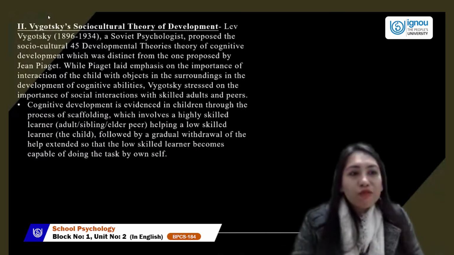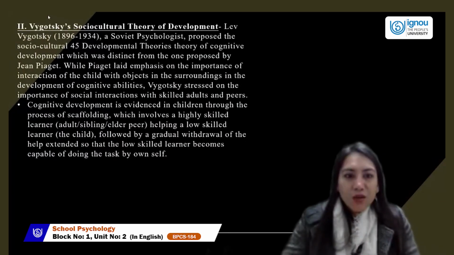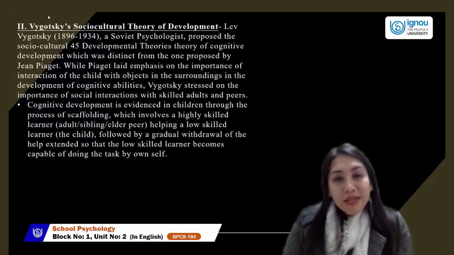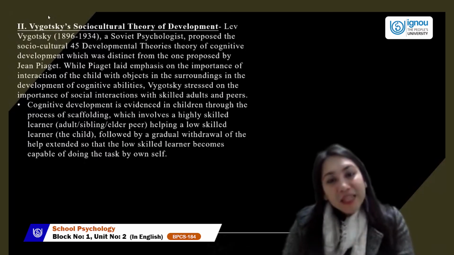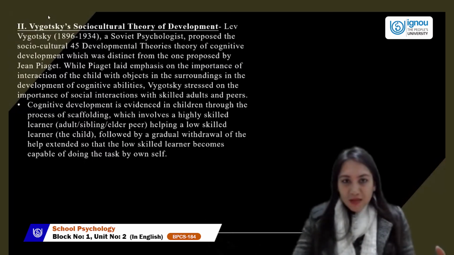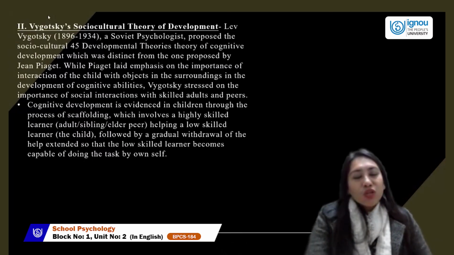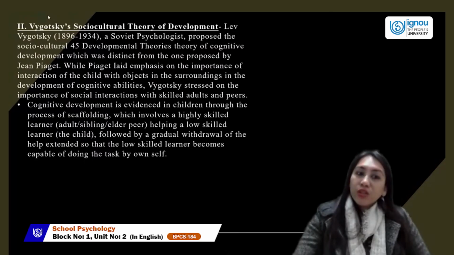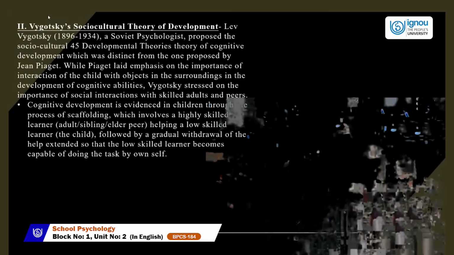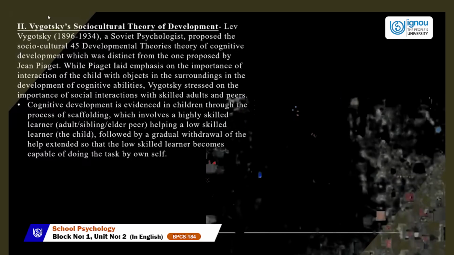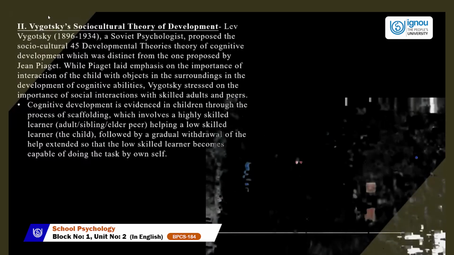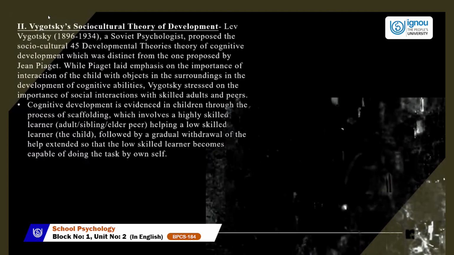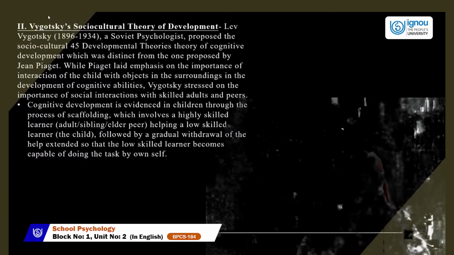So while Piaget laid emphasis on the importance of interaction of the child with objects, which is not the surrounding but the objects, for the development of cognition, Vygotsky stated that social interaction with skilled adults and peers is needed for child development. So do we see the contrasting here? Piaget comes with the thought that for cognition, we do not need people. We just need the child. Child has the capacity to grow from one stage to the other on their own. And at the same time, they interact with the objects, learn on their own and move ahead. Vygotsky denied this concept. He said children cannot grow on their own. They need social interaction with skilled adults and peers. That's what happens in school, I feel.